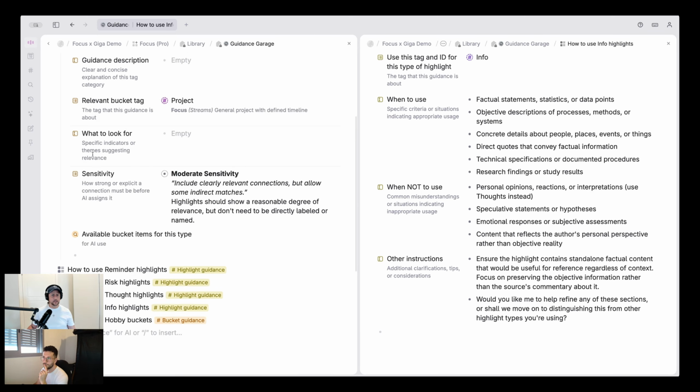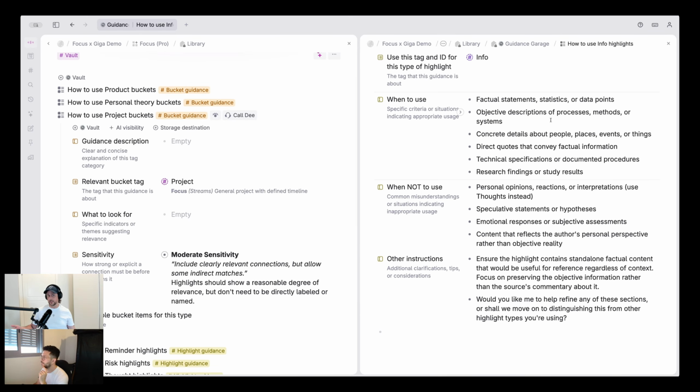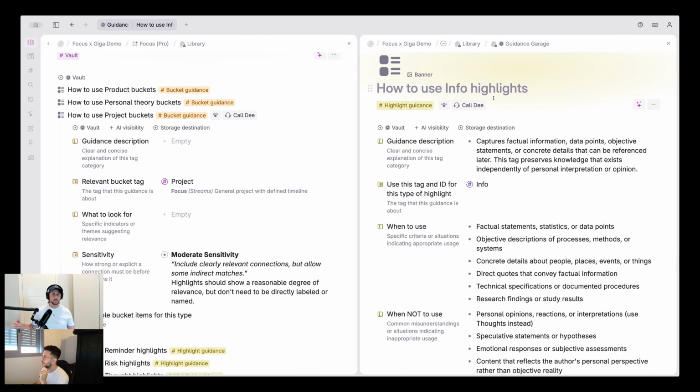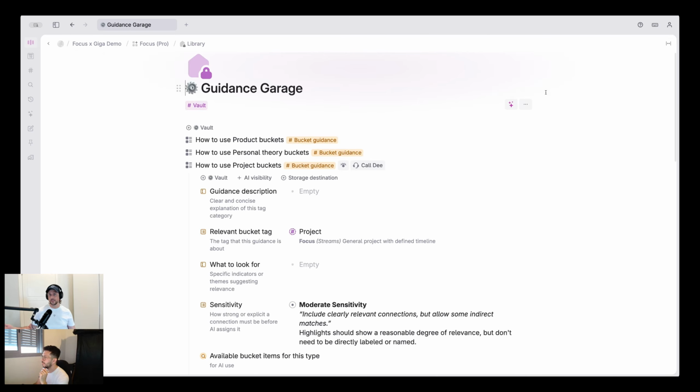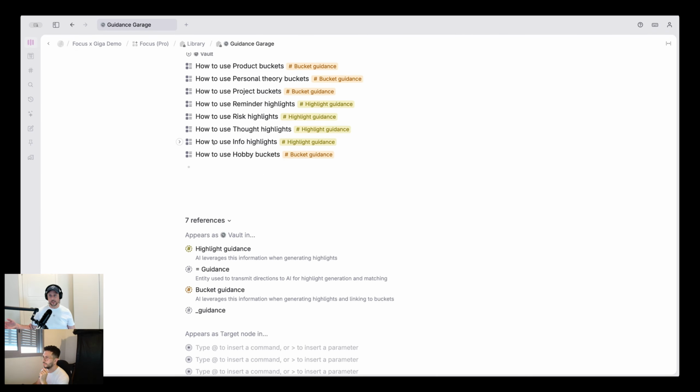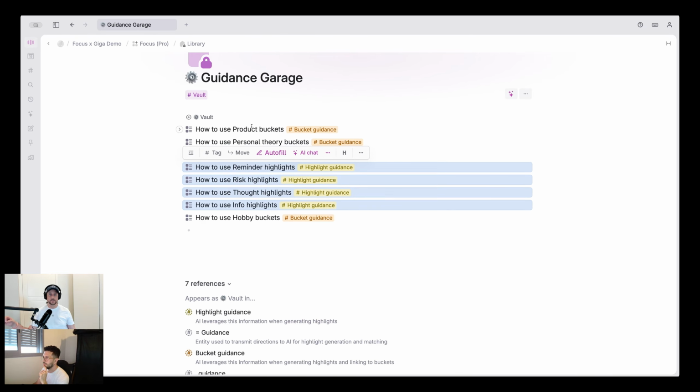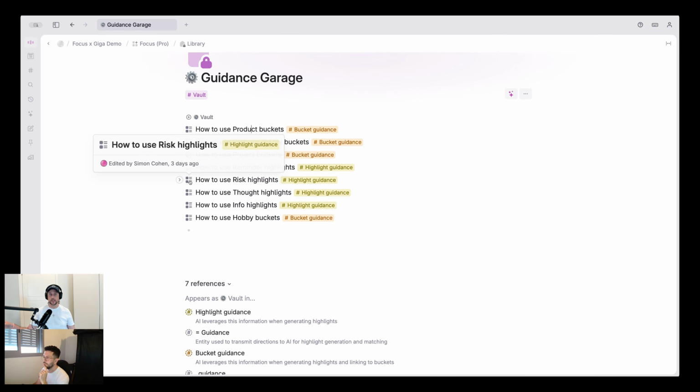But I don't see any reason why we wouldn't continue using thoughts. The basic definitions and meanings of info and thoughts are going to be the same throughout time. And so adding that little detail, that specificity, is helpful for the AI. And there's very little danger of it leading the AI astray.